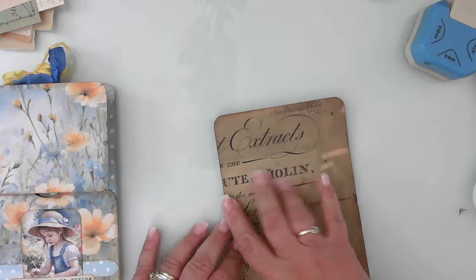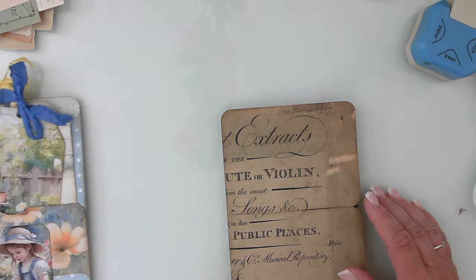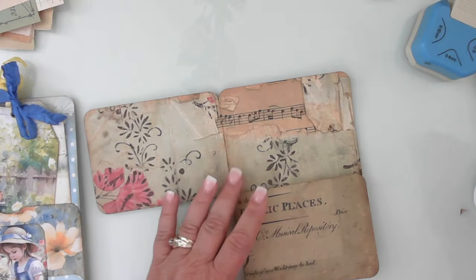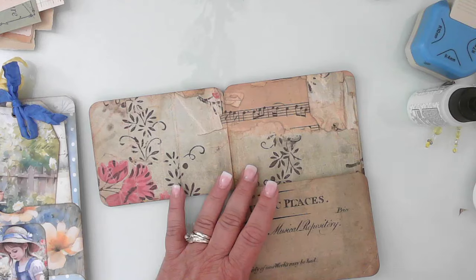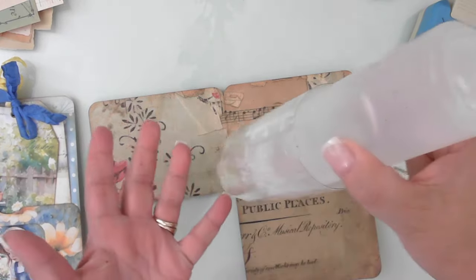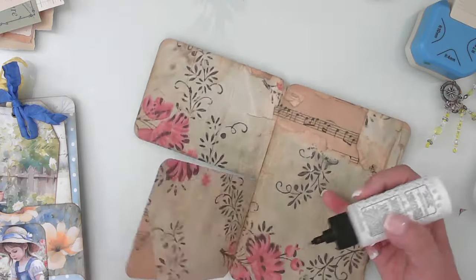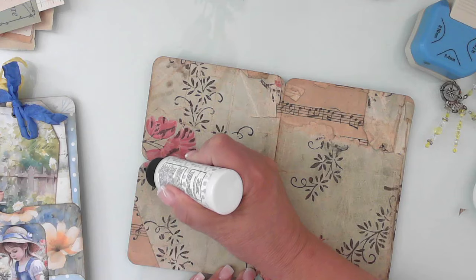So that's our split. Now what we're going to do is glue this one down on the two sides, just this side and the bottom. So I'm going to grab my white glue. I didn't prepare myself very well. I'm going to get my art glitter glue and Fabri-Tac in case I want to use that. So we're going to go ahead and glue this. I'm just going to put a bead of glue here and here and then fold that back over.